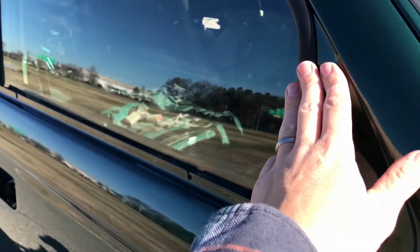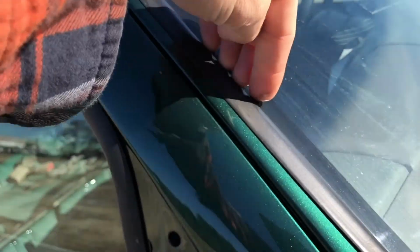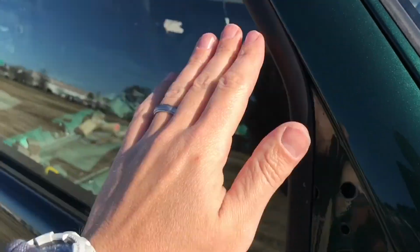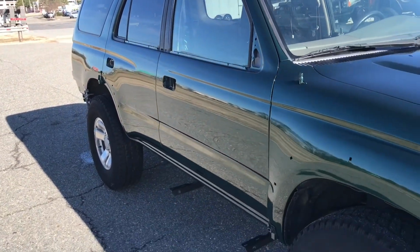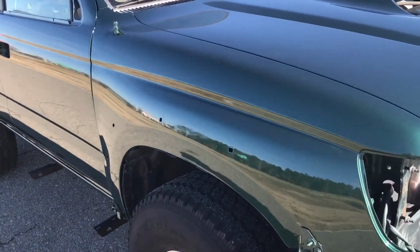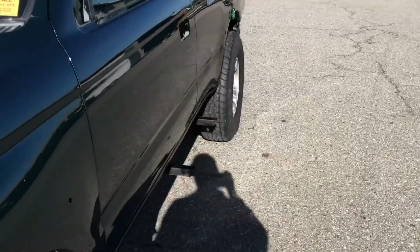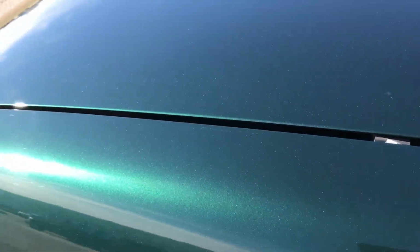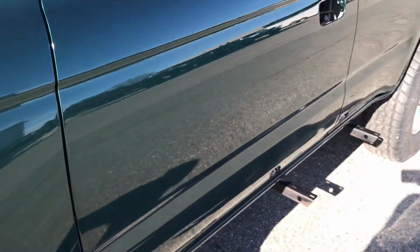Mirrors come off. And when we actually do the trim, if you take a look at this, the trim gets folded back, it gets painted, then the trim goes back on. That way you won't see any primer lines or anything like that. Take a look at the nice pretty metallic in the sun. This is the factory green as well.